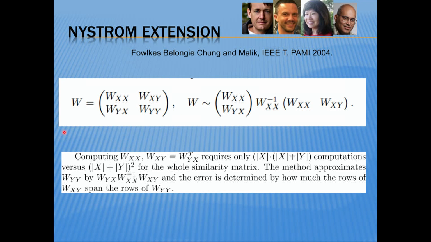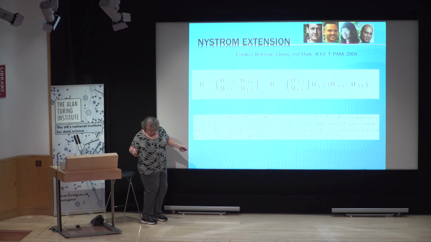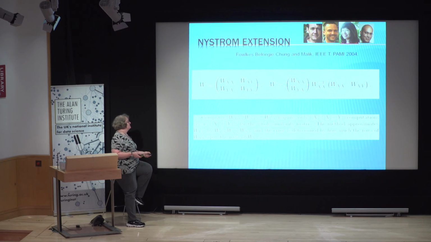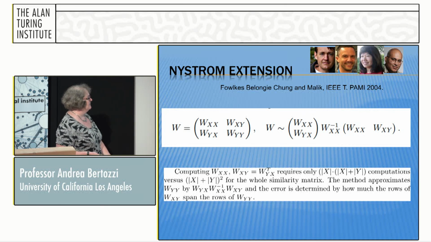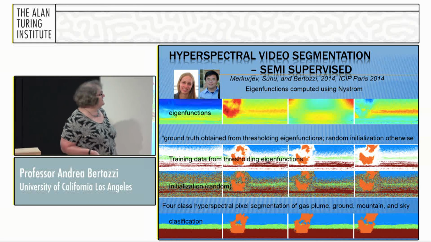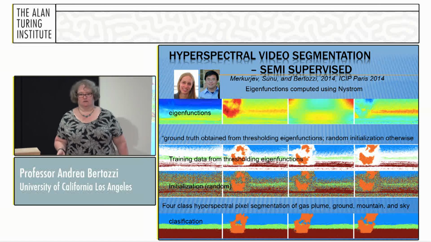And so this requires a much lower order number of computations, but it is a leap of faith that you can make this approximation. It seems to work very well on natural images, which are some of the big problems we're trying to solve. It also works incredibly well on real hyperspectral pixel data. I'm going to show you an example. So here's the hyperspectral example. I love this data set because it's the biggest data set I have at UCLA that we can do machine learning on.